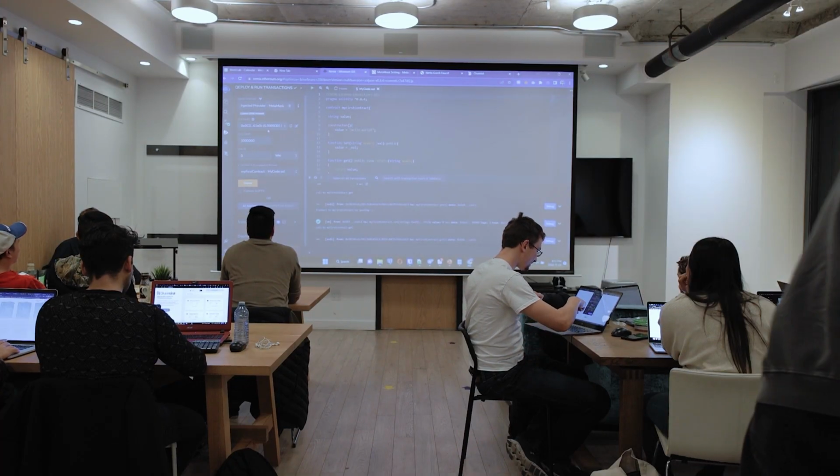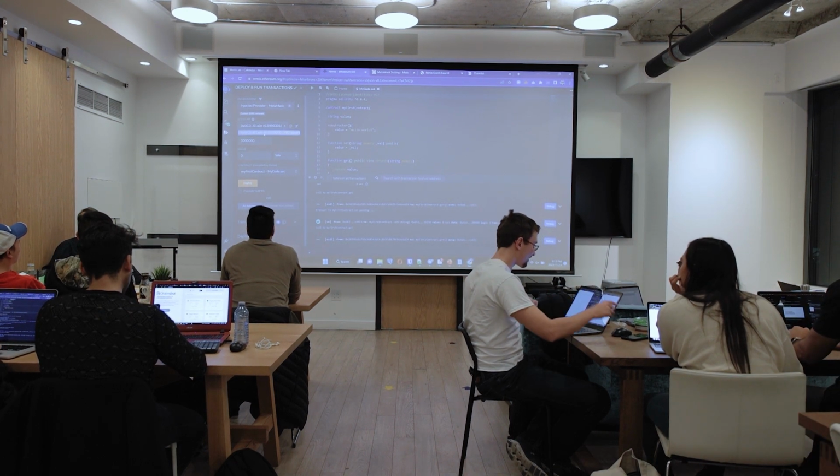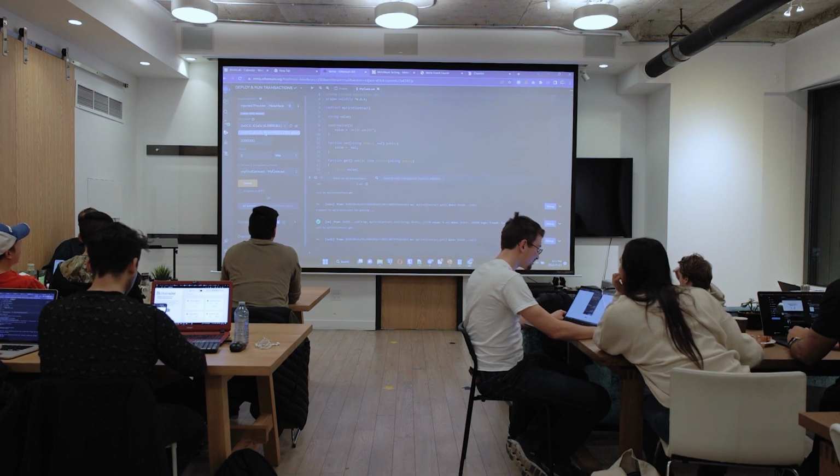You can use MetaMask to select what chain you want to inject. I'm going to use the injected provider, connected to my MetaMask. And here is my address.